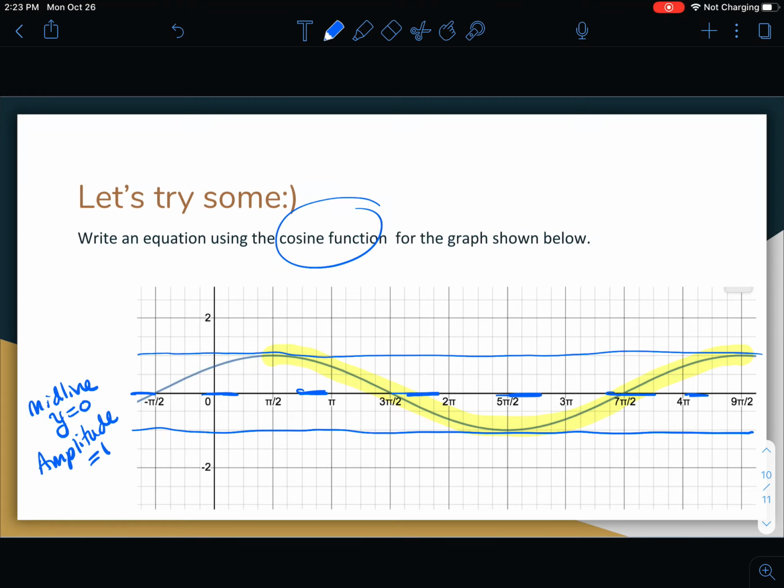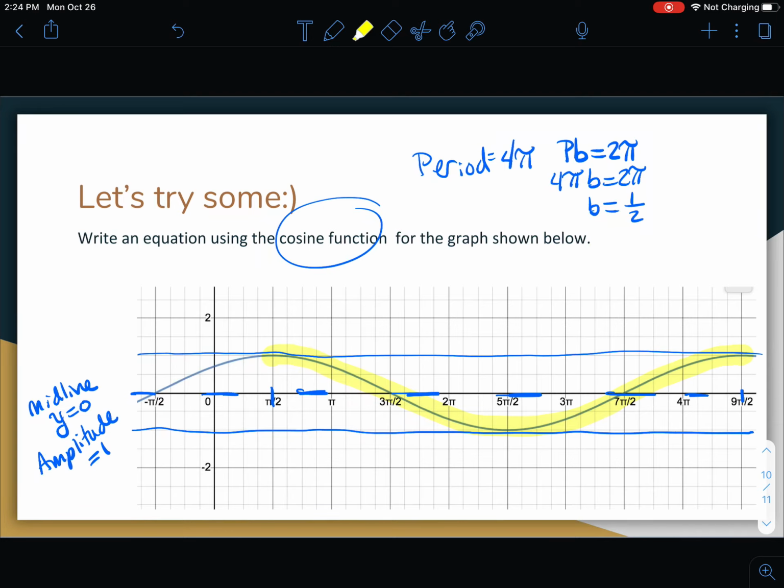So when I look at this, I want to say, what is the period? So the period goes from 1/2 pi to 9/2 pi. Okay, so let's think about that. That looks like that would be 4 pi. Okay, we don't want the period necessarily for the equation. We actually want the b value. So P times B is equal to 2 pi. I input 4 pi for the period, and then I go ahead and solve for B, and I get 1/2.